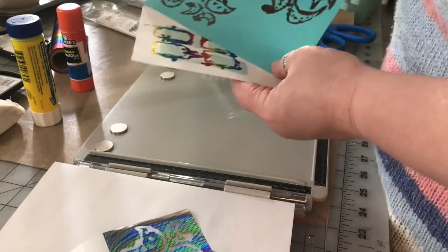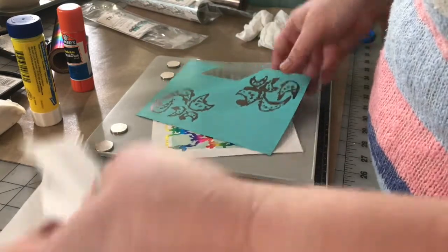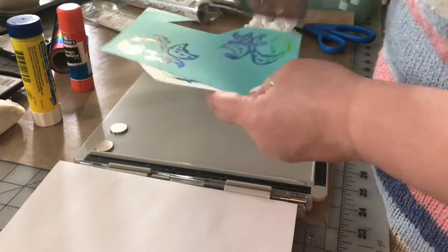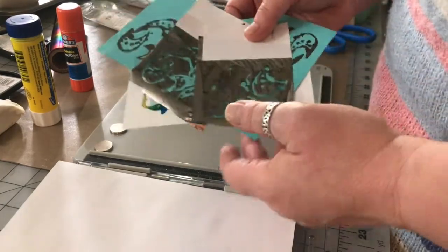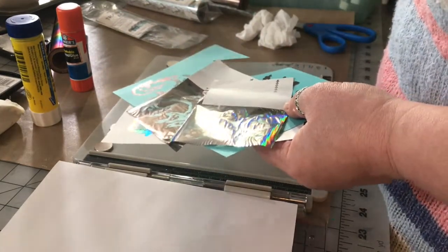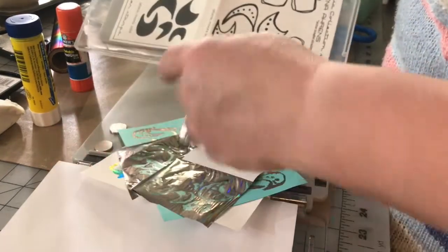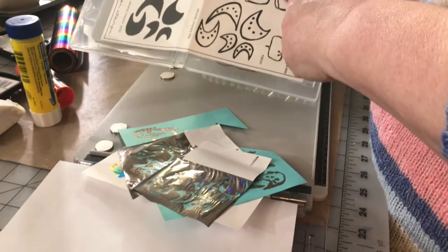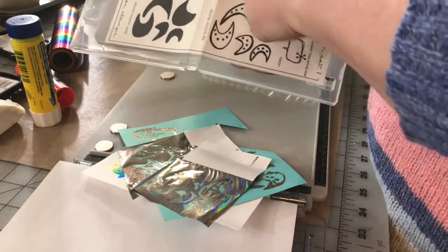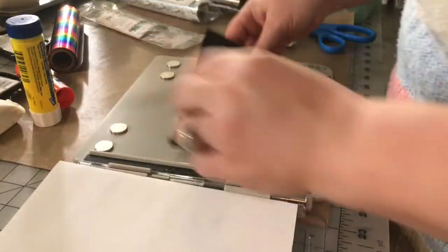These are sort of detailed stamps, so you don't get a perfect image, but I do like the image I got. Plus, when you do this kind of embossing you also have these waste pieces that are interesting to do things with. If it does that with the more detailed stamps, these are the Atomic Age stamps and they always come with layering stamps. You get the solid and then the detail — you stamp the solid first and then the detail. So now I'm wondering what we'll get with the solid.